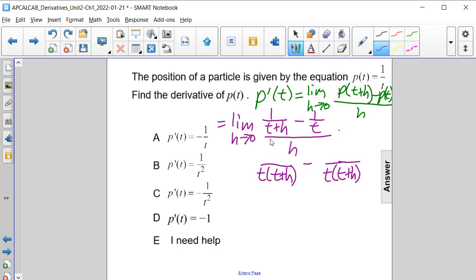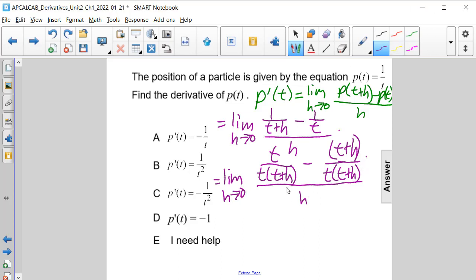So this first fraction has the t plus h, so we would have to multiply it by t divided by t. So that's how we get this t here, and the numerator is also a t. And then for the second one, the t plus h is missing, so we would multiply by t plus h over t plus h. So we would have t plus h as that numerator. And then we still have all divided by h, and we are finding the limit of this as h approaches 0.